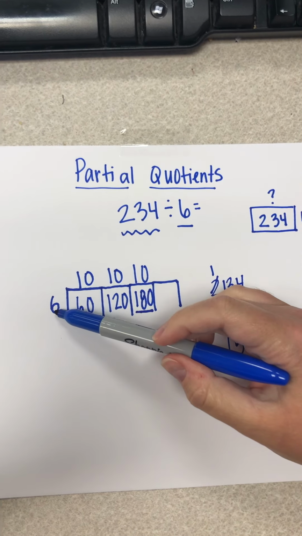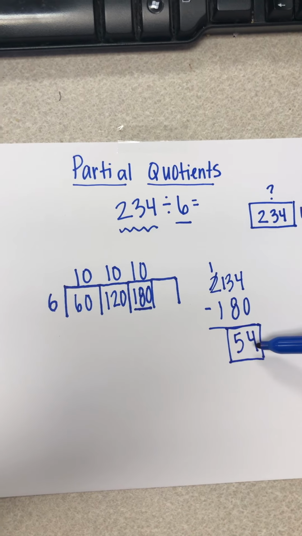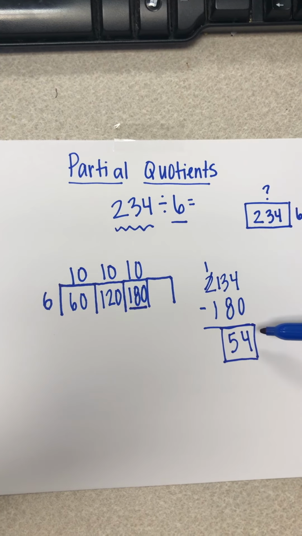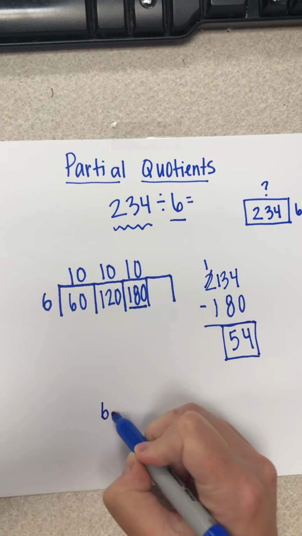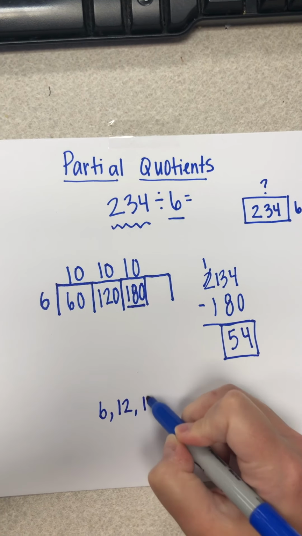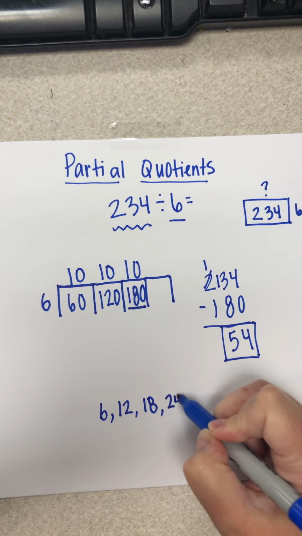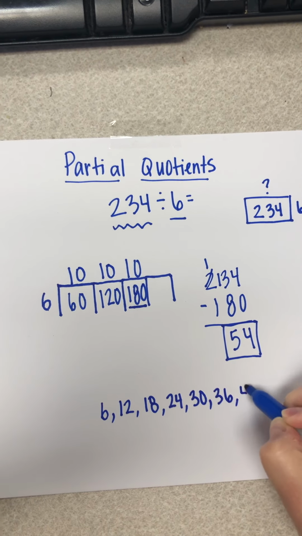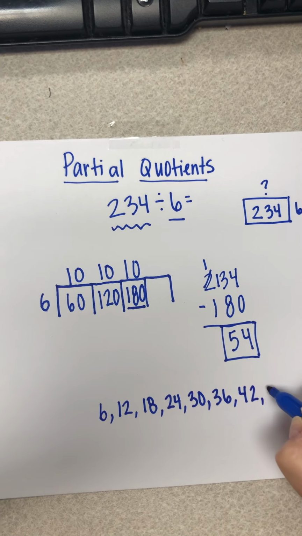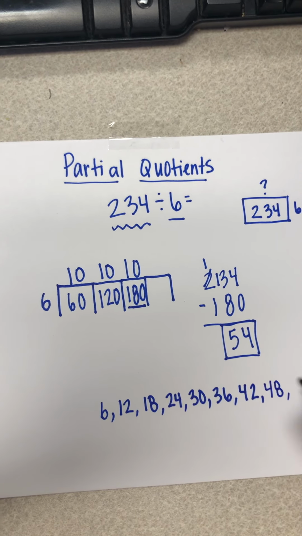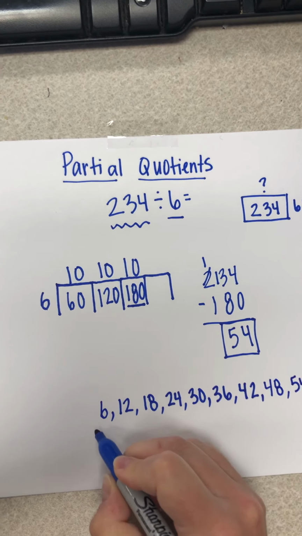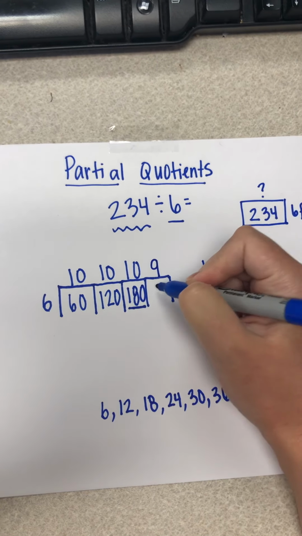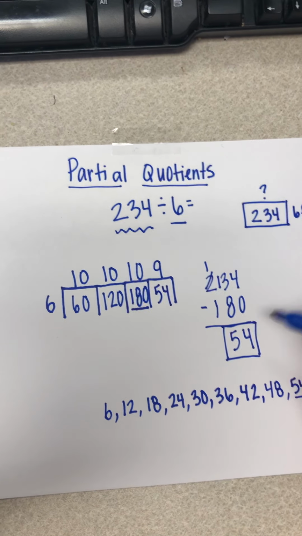So then they'd, again, start skip counting by 6, see how high they could get, if they could get 54 evenly, or if not, we'd end up with a remainder. So you know they could skip count 6, 12, 18, 24, 30, 36, 42, 48, and then 54, and they'd see that they would have skip counted 9 times. Gives them an even 54.